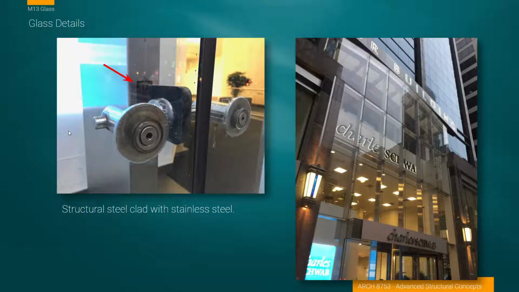So when you walk around cities, if you start thinking about this, you'll be able to notice all kinds of details in the way glass systems are constructed. So I've got just a few slides of that. So here we have a mid-span support system for a glazing panel, and you'll notice a piece of steel coming out, and you'll also notice that they've encased the steel frame inside the building in an aluminum cladding. And this is typically the kind of issue that you would experience as an architect with little experience in structural steel. You typically don't find beautiful pieces of structural steel like this off the shelf that are inexpensive.